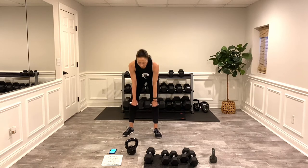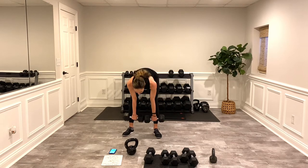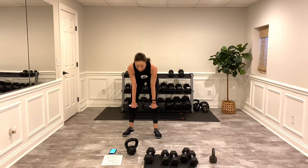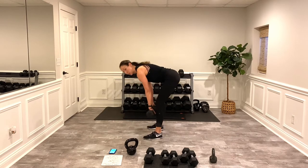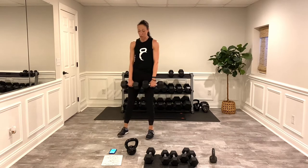Exercise one. Great job. Really think about a tight core. If you're feeling this in your back, make sure that you're not coming up leading with your chest. What I mean by that is this right here. Keep that core tight, but don't lead with your chest and put that arch in your back. You feel a lot of tension there. Look straight at the ground. Keep that neck neutral. Three, two, one.